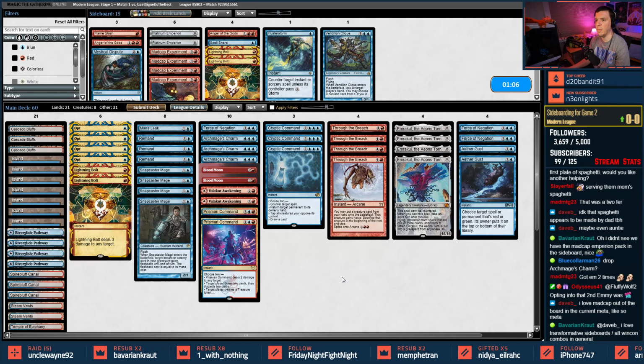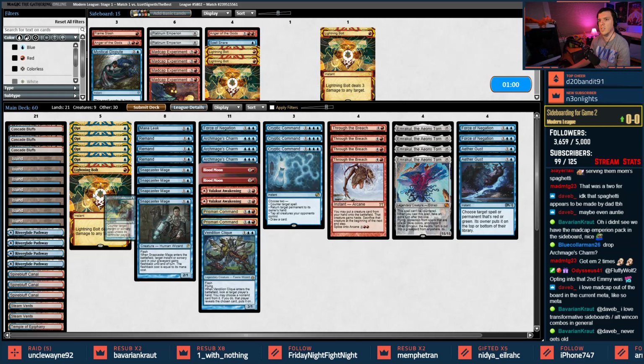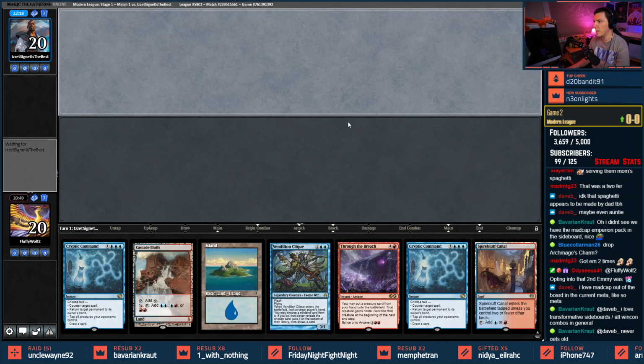I think countering my opponent and wasting their time like that is just better than a couple bolts. Makes me want to do one Vendilion Clique in for a bolt as well, and just Flusterstorm for bolt. Who needs bolt? We're just going to double Emrakul them. Double Emrakul them. That's my guts telling me that's the way to go.